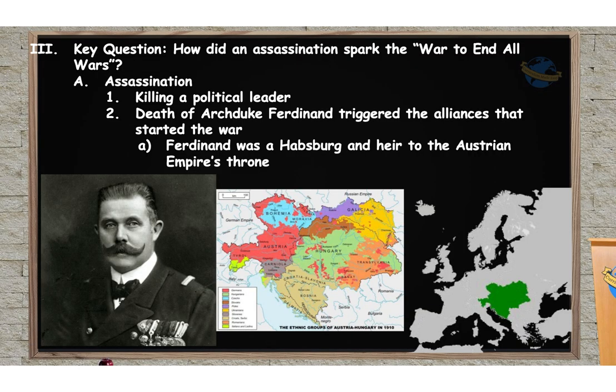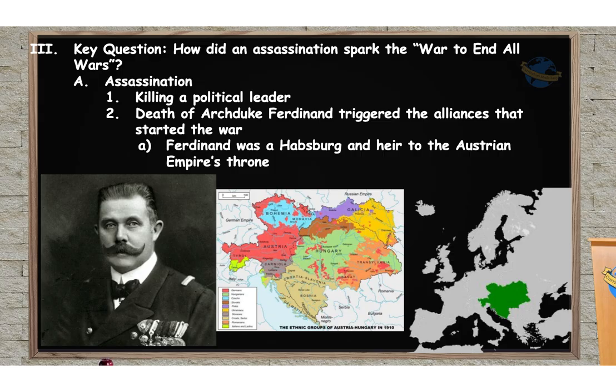So the MANI part of this are the contributing factors, right? The MANI. You've got militarism, alliances, nationalism, imperialism. These are all things that contribute to create basically a bunch of dry tinder lying around Europe that a spark could just ignite and set off. Any number of things could light this fire, but what's the thing that actually wound up lighting the fire that destroyed and blew up Europe?